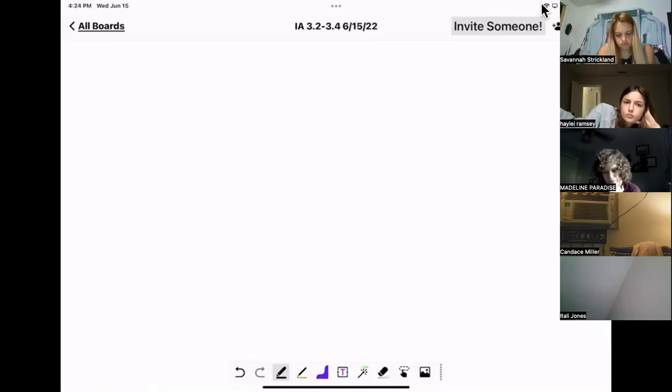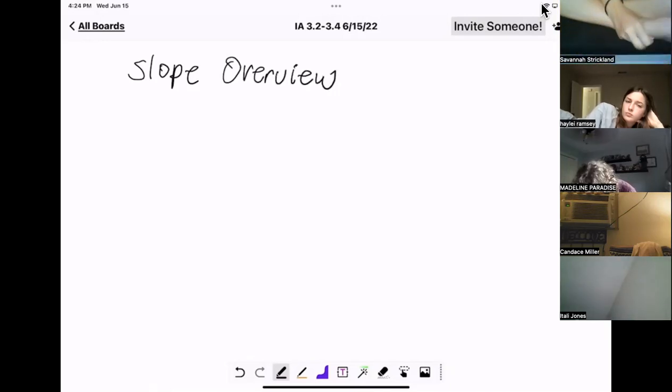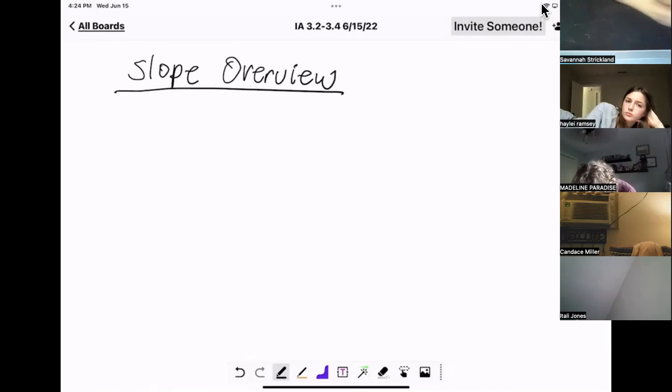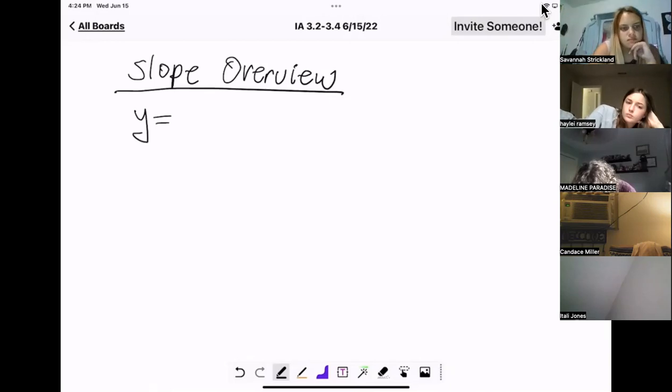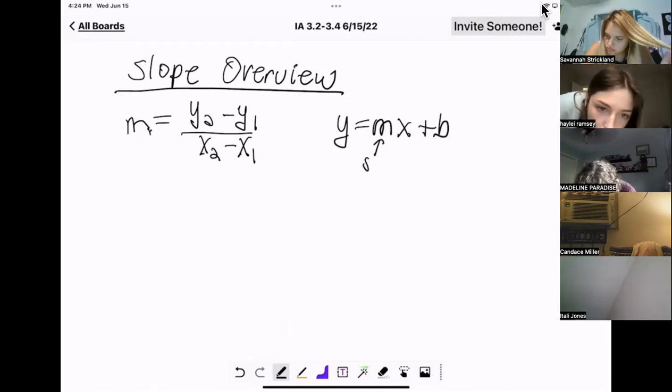It's really sad. Okay. Review, a relook at slopes. So we'll call it slope overview. And then we have one more thing to talk about and we finish everything. Okay, so slope formula: m equals y2 minus y1 over x2 minus x1. In the y equals mx plus b, the slope intercept problem, whatever is with x is changing, that's your slope.